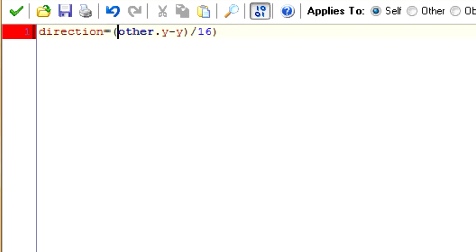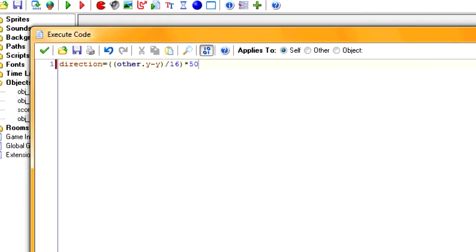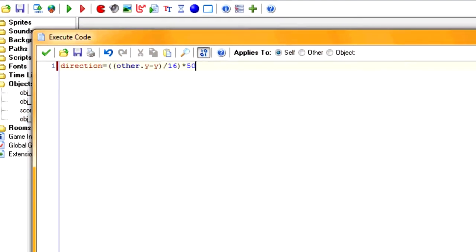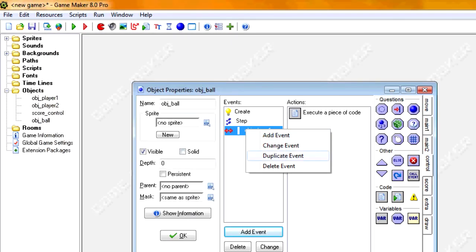And then we're going to multiply that by 50. So then the angle could be anywhere between 50 and negative 50. Theoretically, like I said earlier, at the top edge or the bottom edge, the angle will be a little bit more, but oh well, this is to our liking. Hello, SinForgeBot272 here to say that you need to add a speed increase here. Alright, so we're going to copy this, and actually I didn't need to copy it, sorry.